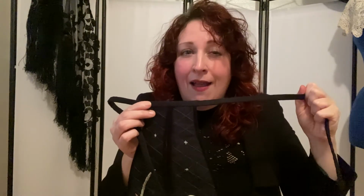The straps, I wholly overconstructed these straps. I think these straps could probably tow a car. They don't need to be as strong as I made them, but the broadcloth on its own just was not gonna cut it. It was gonna rip over time. So even though it's overconstructed now, I think as I wear it and use it and the fabric softens up a little bit, it'll be easier to tie.